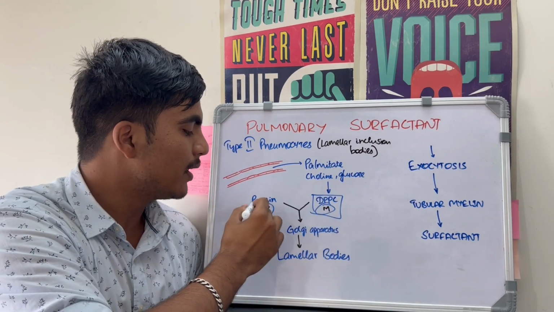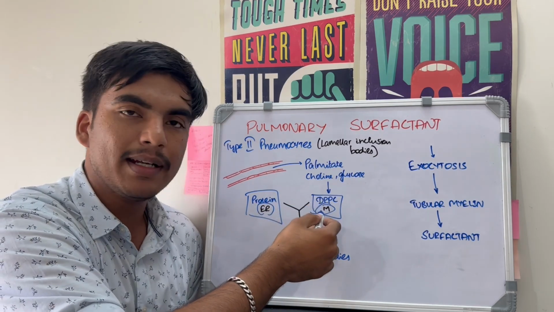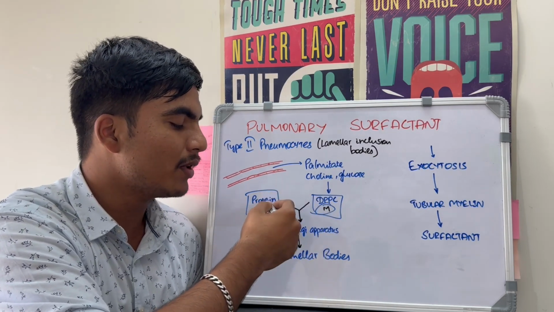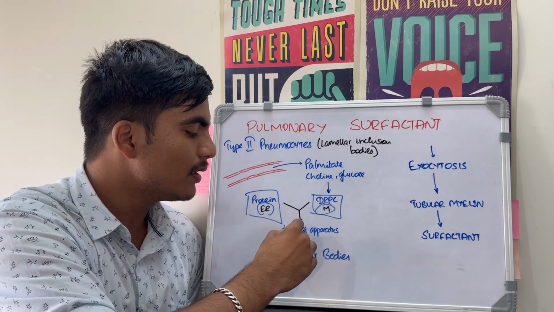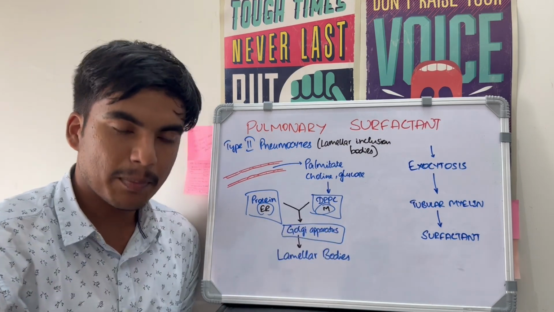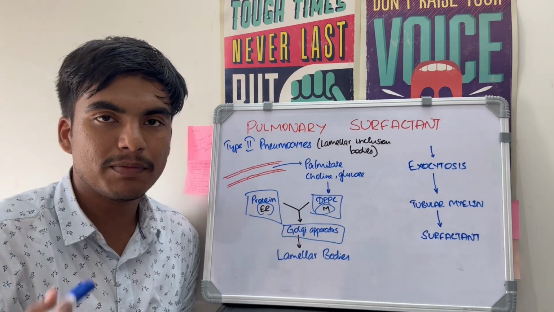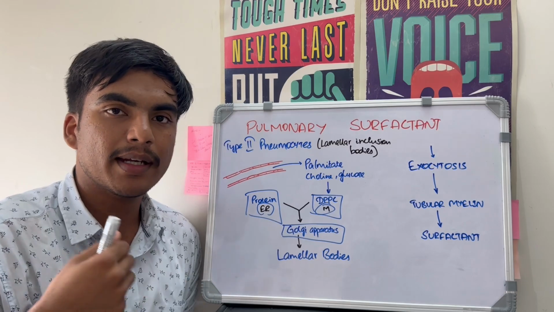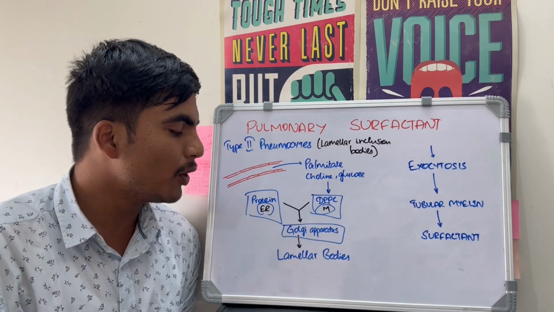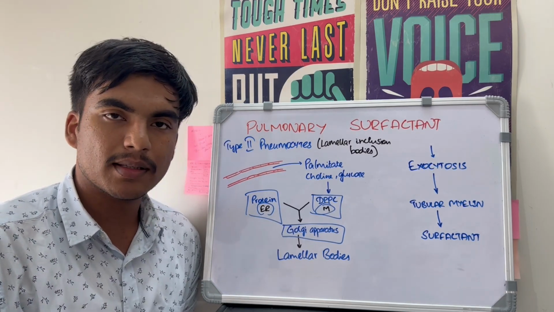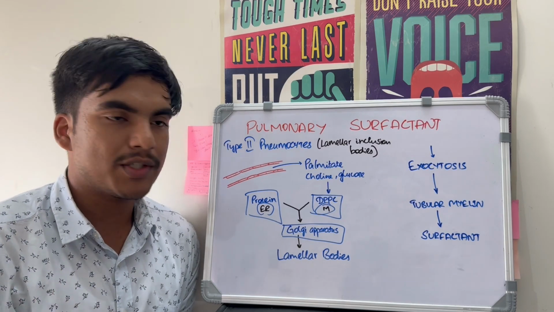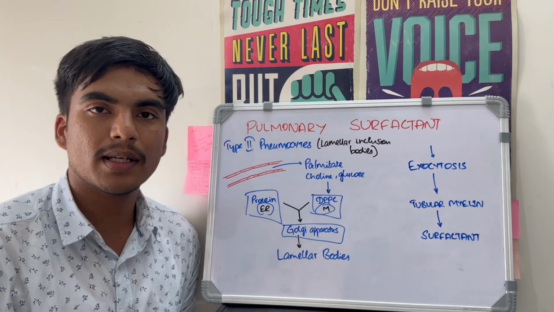From endoplasmic reticulum, we take protein. We combine DPPC from mitochondria and protein from the endoplasmic reticulum in the Golgi apparatus. So Golgi apparatus are a major function and a packaging of materials. So from mitochondria we get dipalmityl phosphatidylcholine and endoplasmic reticulum irundhu protein eduthu Golgi apparatus we package it. We package into what is called as a surfactant.